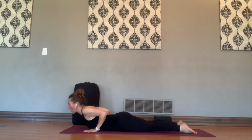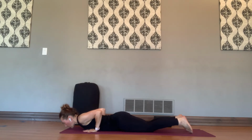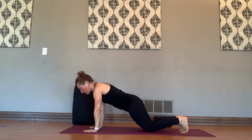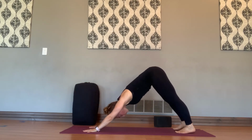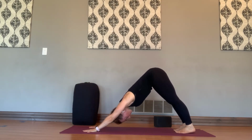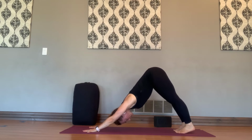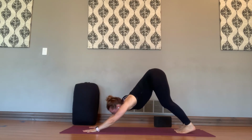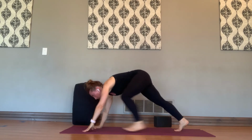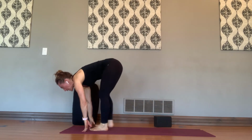Exhale, lower the chest, eyes lower. Tuck the toes under, modified plank. Inhale, push to your knees. Exhale, send your hips up and back, downward facing dog. Gaze is back between the feet. Take a deep breath in and a deep breath out. Lift the heels, inhale. Bend the knees, look forward, exhale. Opposite foot steps forward. As you inhale, find a half lift.